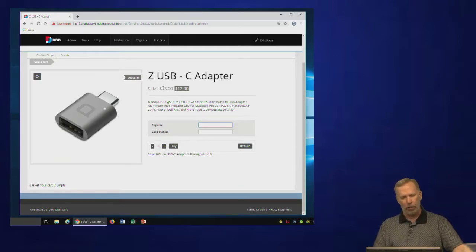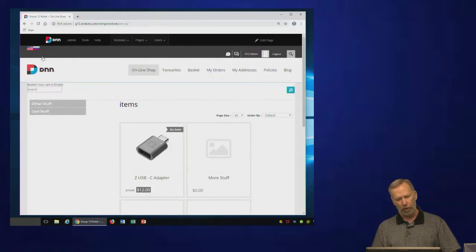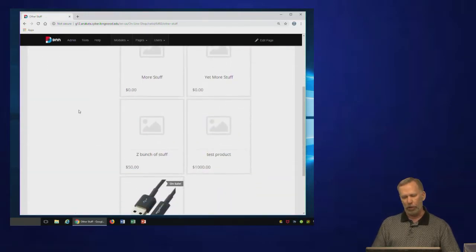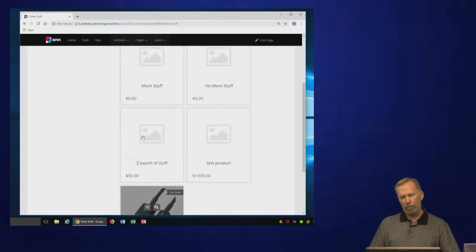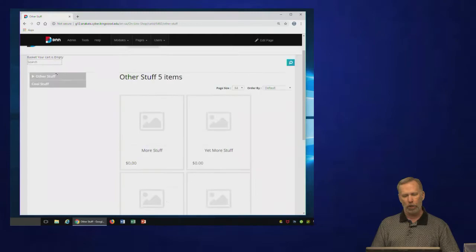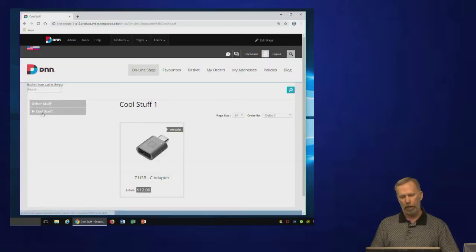But you can see it is $15, 20% off of that gives us the $12 sale price. So it is applying that discount for everything in the cool stuff category. If I go back to my online shop and go to the cool stuff category, you see I only have one product in there. Obviously, I expect whatever categories you have in your fully functional store, you'll have a lot more than one product in a category. I have some dummy products in here and another one and one down here just that I use to demo some things, but none of those get the discount, just the product in the cool stuff category.